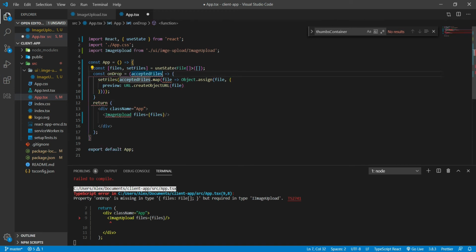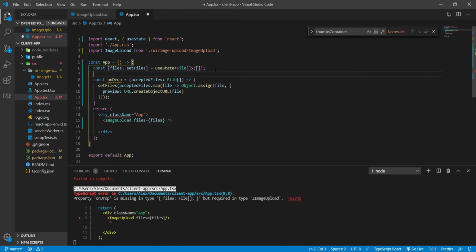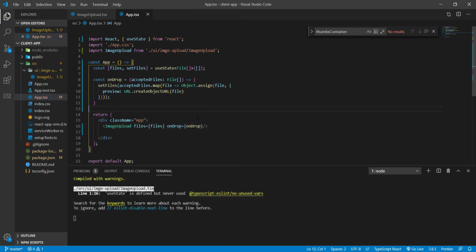Then let's give this a type of file array. Okay, let's have a look if our code is still working.